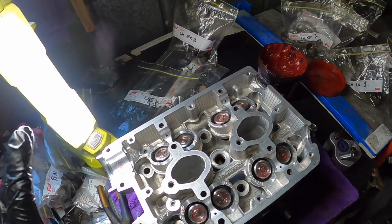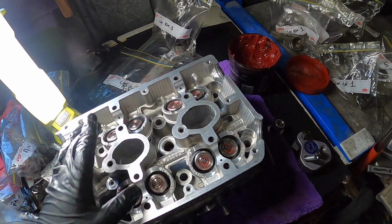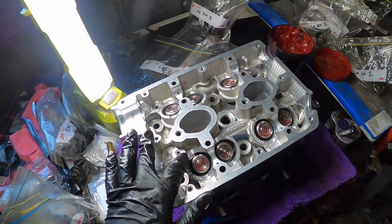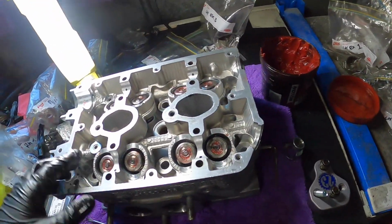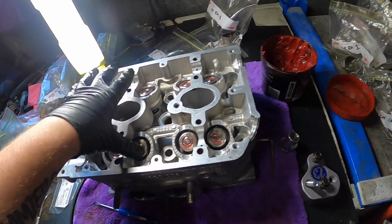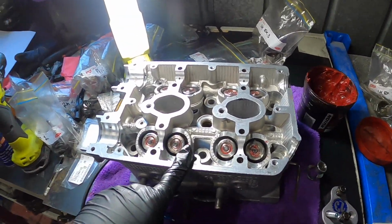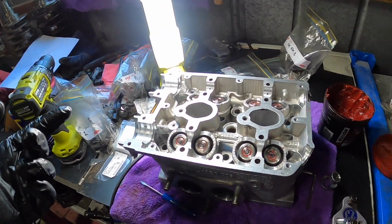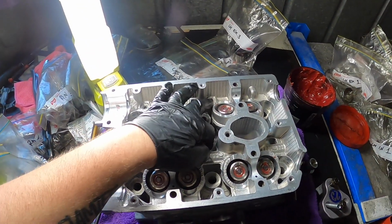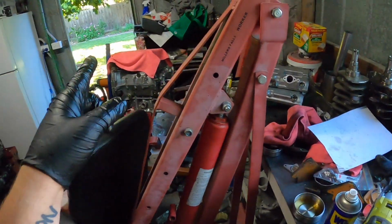Alright, there we have it, guys. All of the left hand head, all the springs and valves are in, and definitely not putting the buckets on yet because they'll fall out and I'll mix up all the shims. I'll do the other one off camera. Then I'll put all the plugs in, all the plugs that I need to put in, then we'll get it onto the block over there.